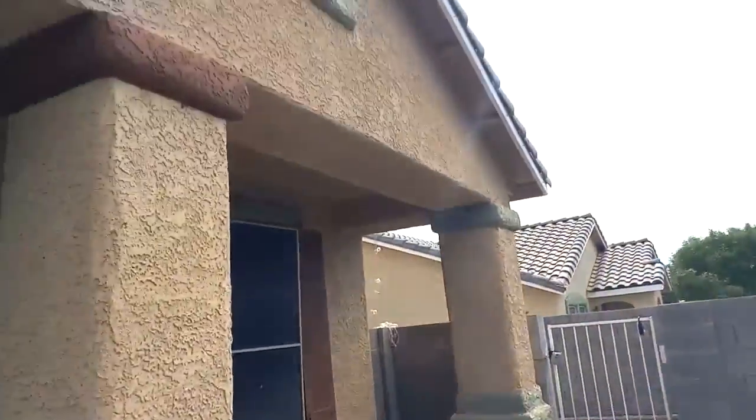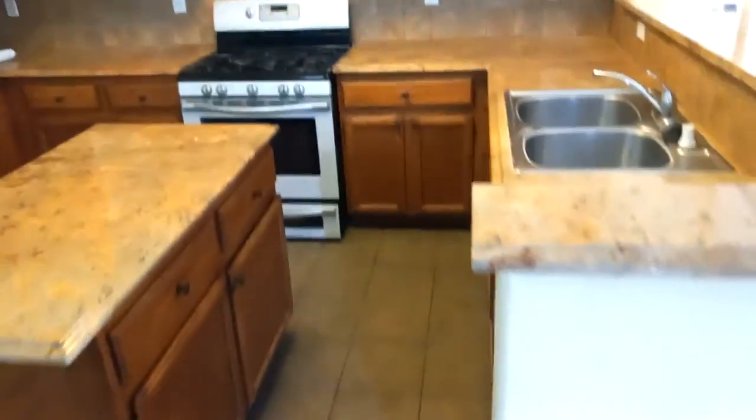Taking a look at another home in the same Henderson area. This one's built around 2003, it's 1,300 square feet, three bedrooms, two baths, going for $308,000 — almost identical to the previous one. You've got the breakfast bar countertop, a nice kitchen island, granite-style countertops, a nice range, fridge, and cabinets all looking really good with nice tile work. There's a ceiling fan, dining area — about a 16 by 10 space — and a main living area that's like a 16 by 16 space.